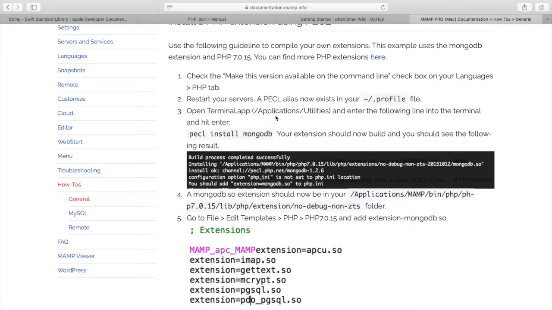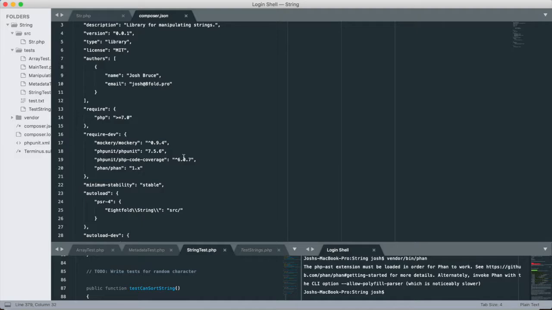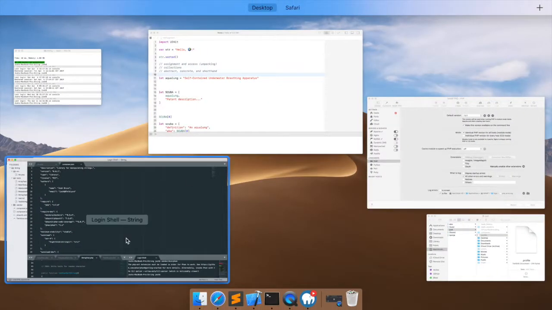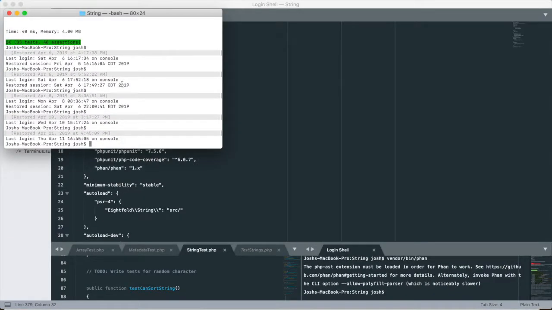Open terminal, applications, utilities, and enter the following line in the terminal. Hit enter. All right. So I'm actually going to go to the actual terminal.